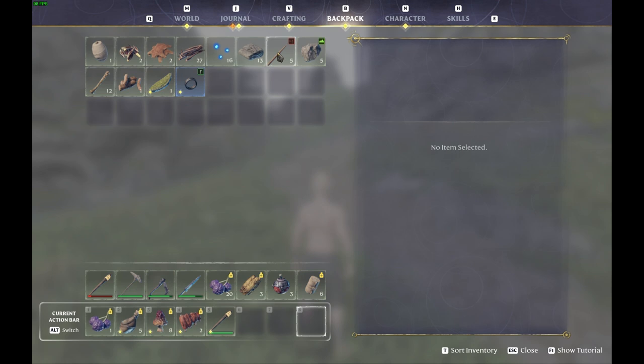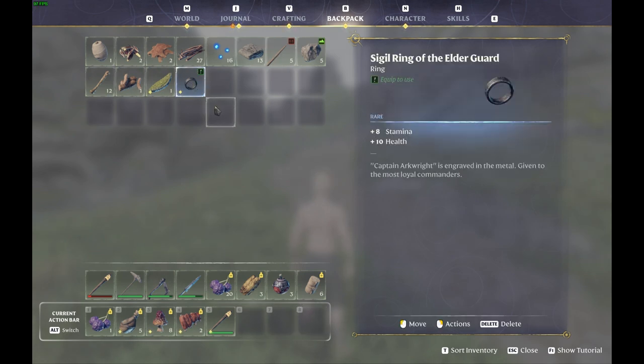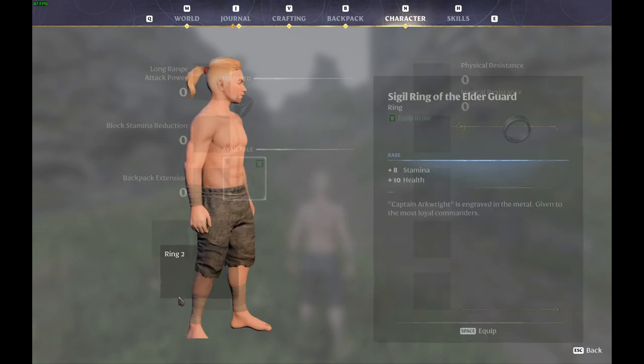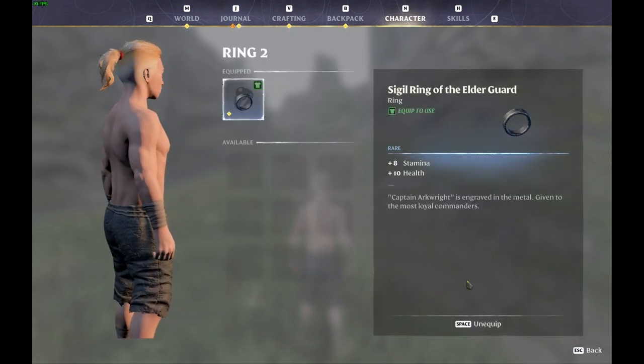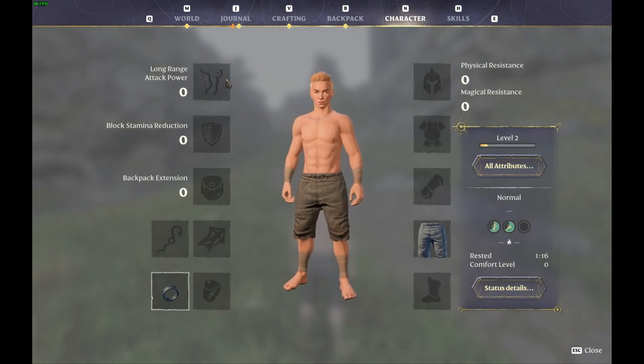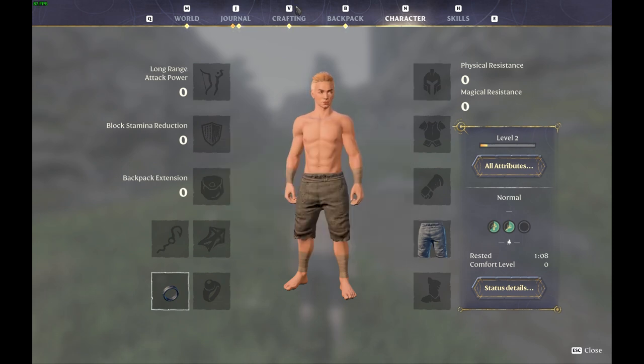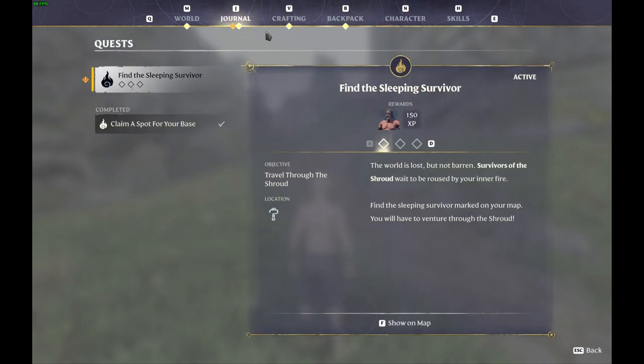Did we get any magical thing to work with? I guess not. How do you equip it? In character maybe? There we go. Yes, it's in character it seems. Interesting. We have just pants. I do wonder. Well, I'm not going to do it while we are live. I'll check it later on.